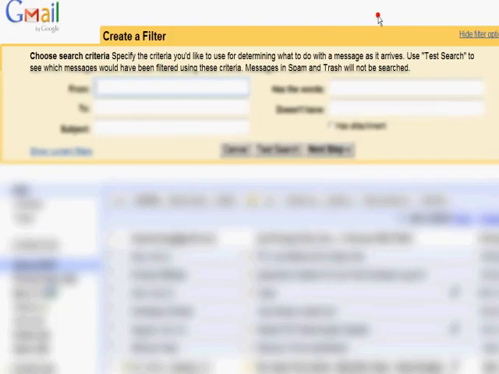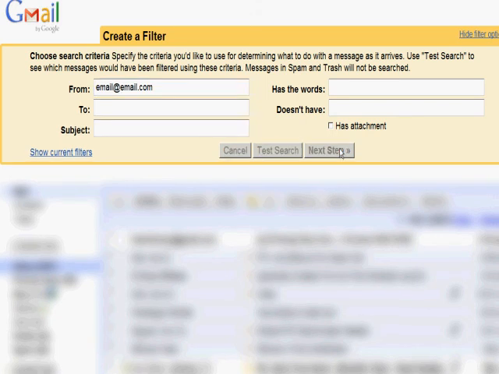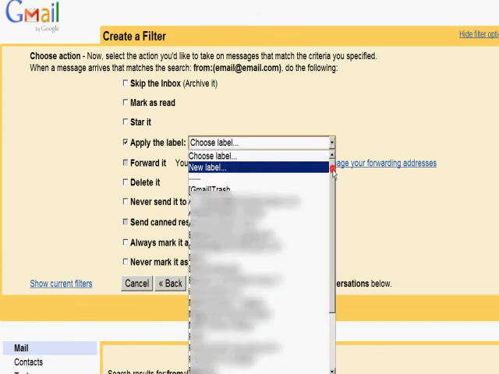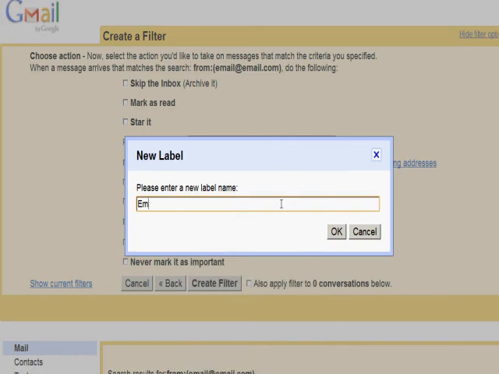And then what you can do here is, let's say that you want to categorize by person. So anything from this specific email@email.com, we click on next. And what we want to do is apply a label. What you do is click this, go all the way to the top, click on new label, and we'll call it email@email.com.